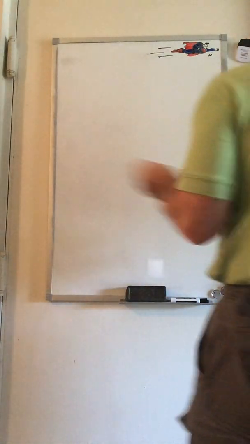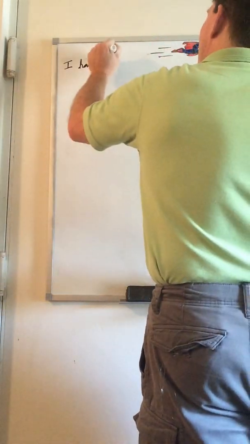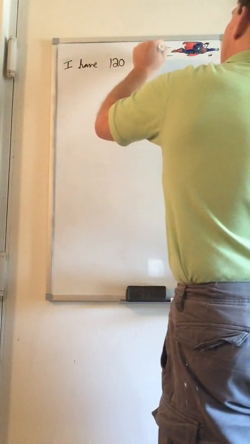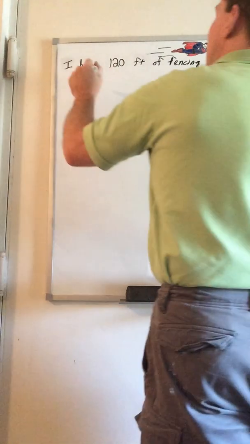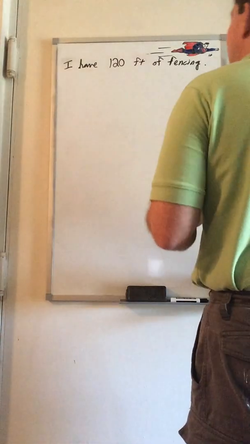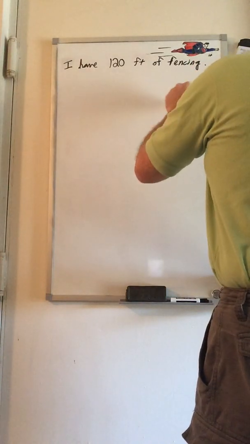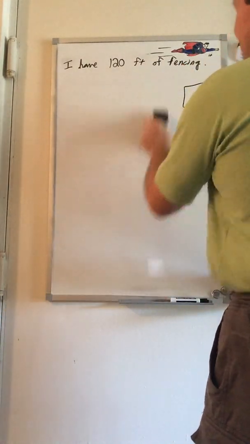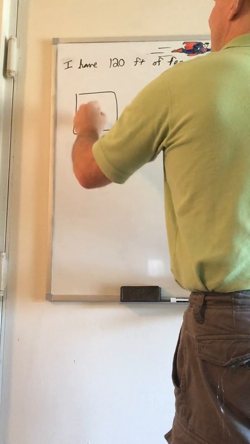So, let's see. Suppose we have this. I have no idea. We'll go with 120 feet of fencing. And now, I'm not going to write this in words because it'll be too complicated, but we will say I'm going to create a rectangular pen, but I don't want to keep track of the animals that I'm going to put in that pen, so I'm going to have the pen next to my house, meaning my house is right here. I need to make my house bigger. My house is right here. There we go.